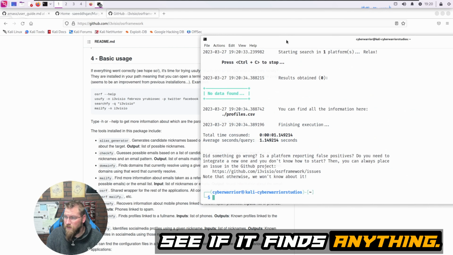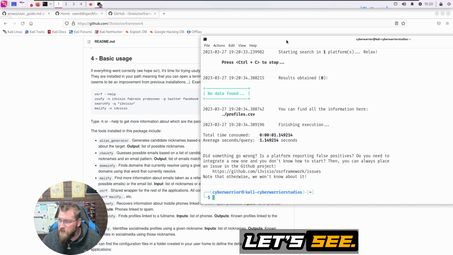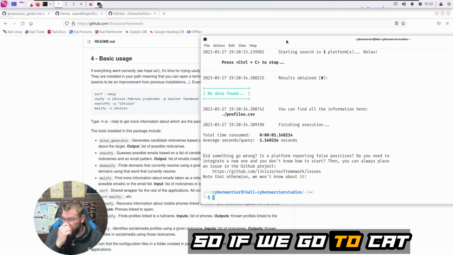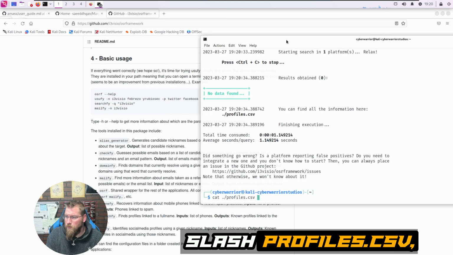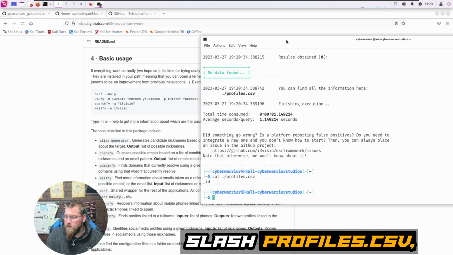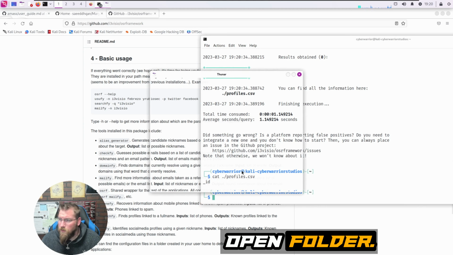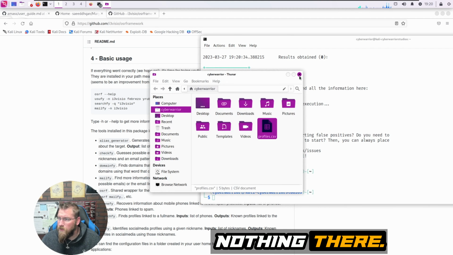See if it finds anything. Let's see. So if we go to cat ./profiles.csv, nothing there. So let's see what we have. Open folder. Nope, absolutely nothing there. So it didn't find anything.